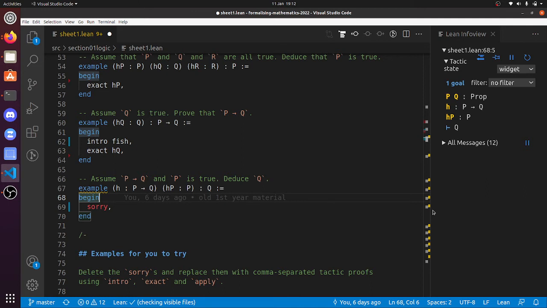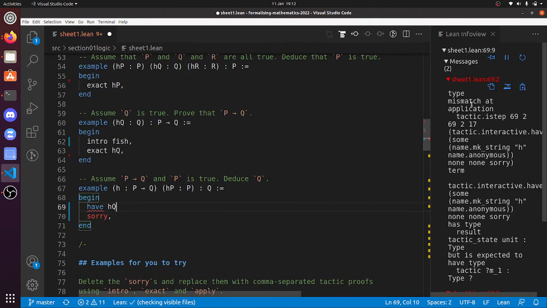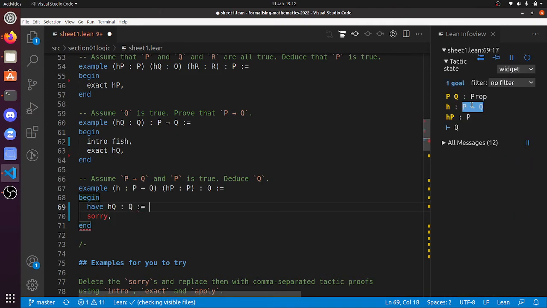So there you go. Isn't that modus ponens or something? I think the logicians call that. And what we're going to do is we're going to do this backwards, right? Normally, a mathematician might say, well, we've got the hypothesis that P is true, and we've got the hypothesis that P implies Q, and so we're going to deduce that Q is true. But I'm not going to do that. Once we've deduced the Q, I'll show you how we can do that in Lean. Let me go have HQ, Q, and that would be HP. So this would be arguing forwards. This is not what I'm going to be teaching you in this problem sheet. I'm just saying that it can be done.